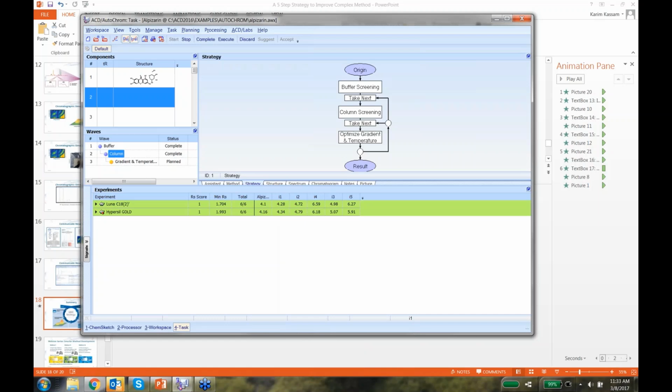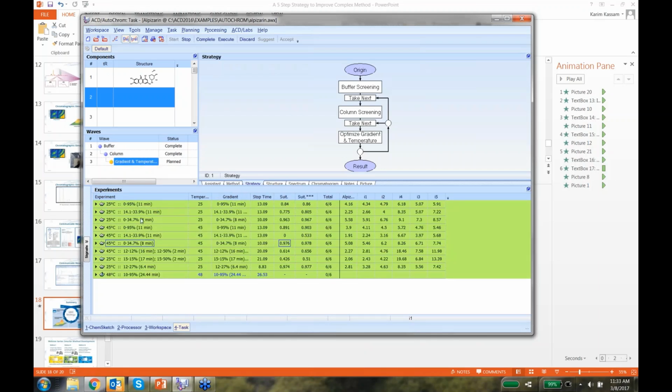We can go to the next stage where it was column screening, and it took the best one from the previous screen and applied it to column screening, and these 2 were evaluated. The Hypersil Gold was chosen as the best one with the best resolution. And then we can take you to the final one where there was a gradient and temperature optimization that was conducted as per the screen.